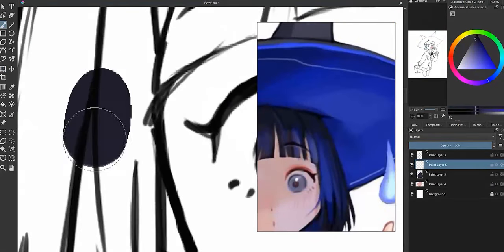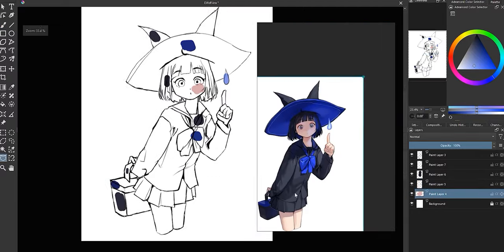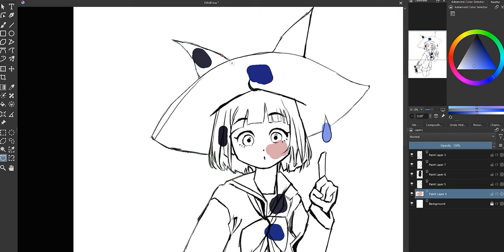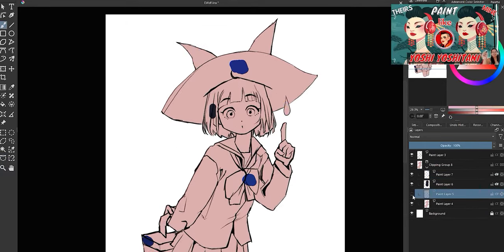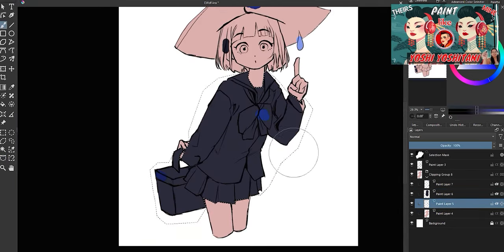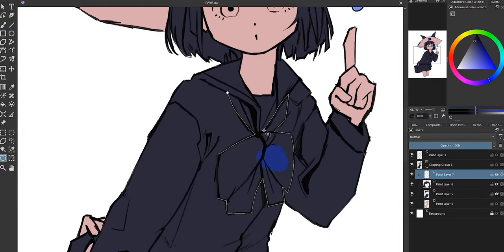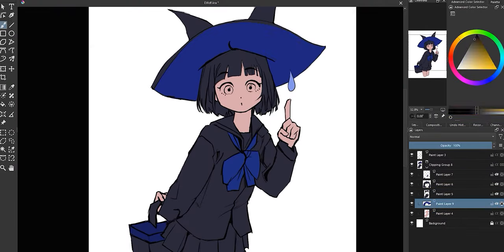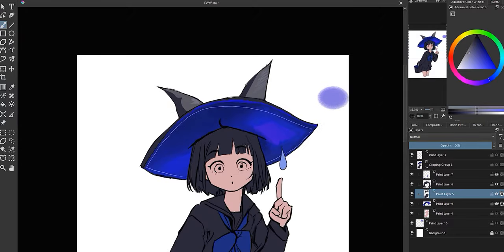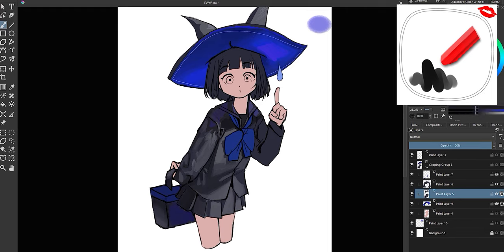After a little more resizing and repositioning, it was time to flat the base colors. I like to color match as well as I can for the study, and I always do this by bringing my reference window into the frame and visually color matching — it's great color theory practice, so I don't just paste the reference in and color pick directly. I realized that a lot of Reno's work involves serious color repetition. I basically placed swatches of colors down on individual layers first, then used a Bezier lasso tool to paint in all the flats. Getting to this stage took the longest time — all the rendering from this point onwards was actually pretty quick. For the entire rendering, all I used was a hard-edge flat round brush with pressure opacity settings — my magic brush.